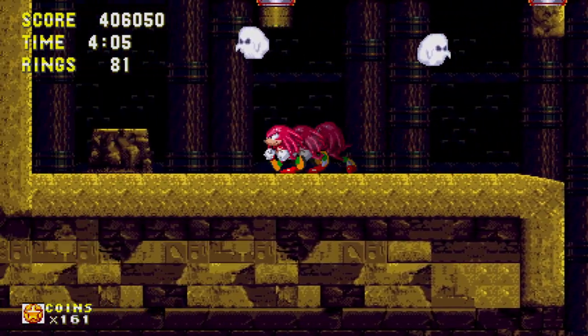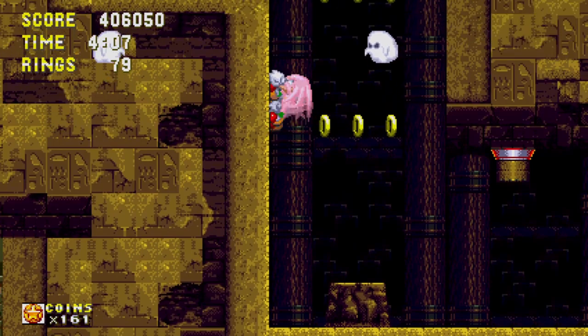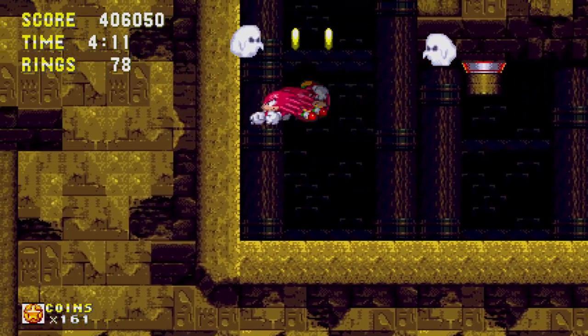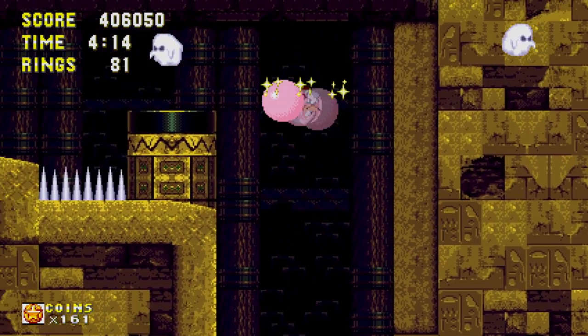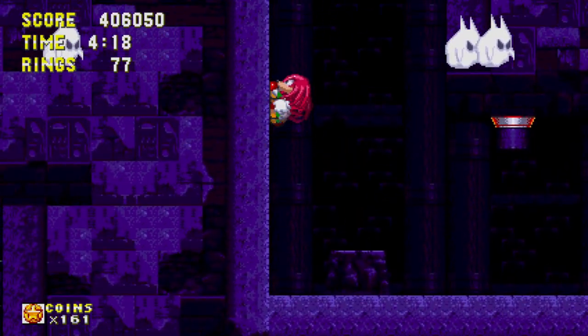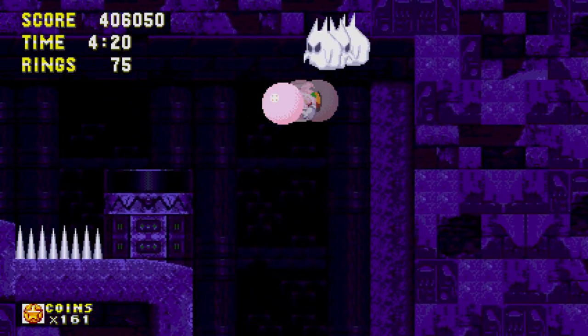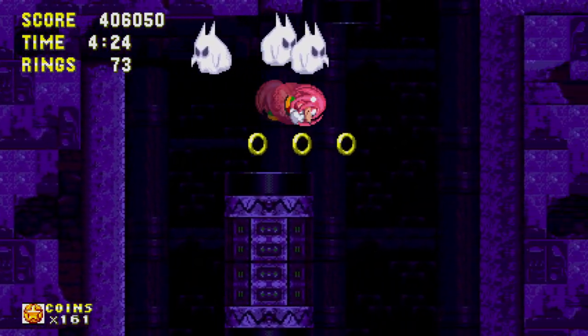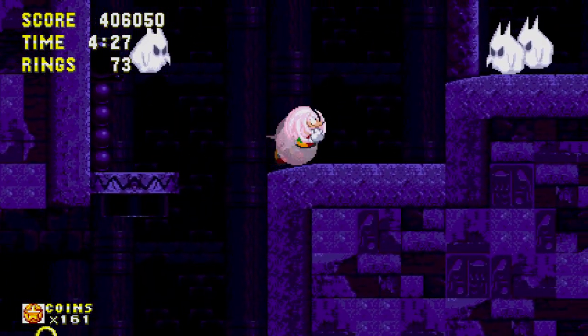No problem, as Hyper Knuckles, you can speed right through. And we can climb pretty fast as Hyper Knuckles too, so, oh no. Climb fast, but if I make silly mistakes, doesn't really matter much. And they're not happy about it. Why could you not grab that specific time? There we go, got the extra rings. We're at 75 of them, so that's pretty good.